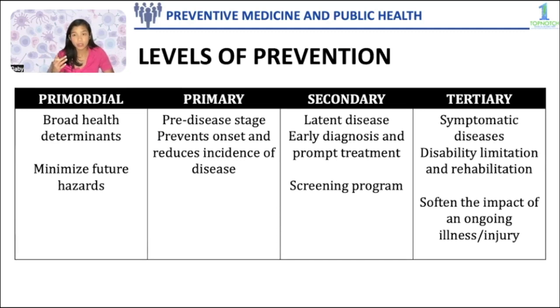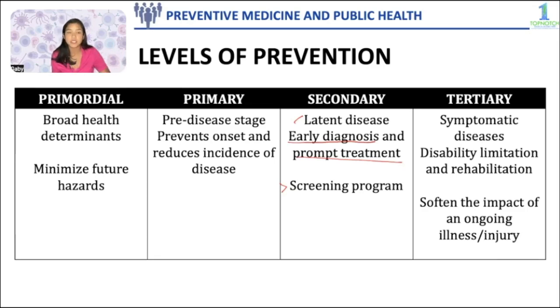So let's focus on the question kanina, which was early screening of breast cancer. Remember, in secondary prevention, there is already a latent disease, and our goal is to diagnose it very early and to treat it as quickly as possible. So these, of course, include your screening programs, which involve self-breast examination, because the self-breast examination will only work if you can actually find a lump there, which would suggest that there is either early breast cancer or a benign breast mass, which should be diagnosed and treated accordingly.